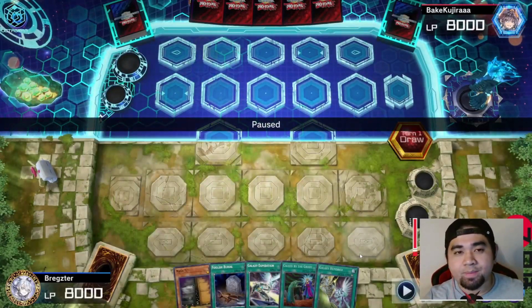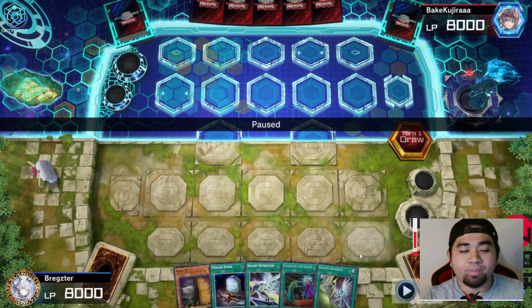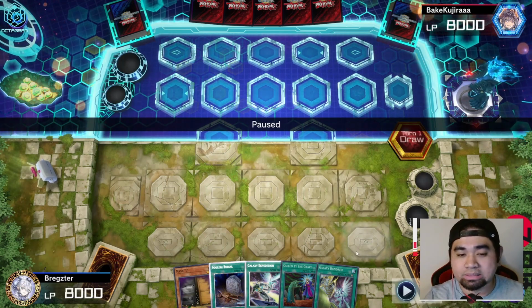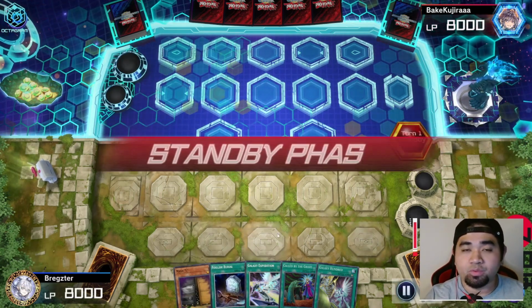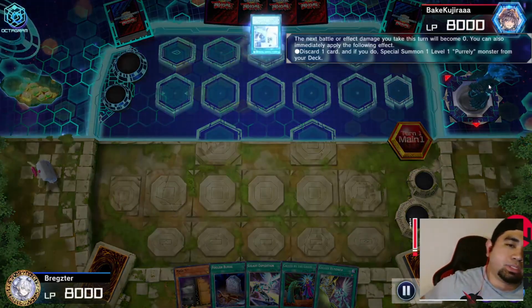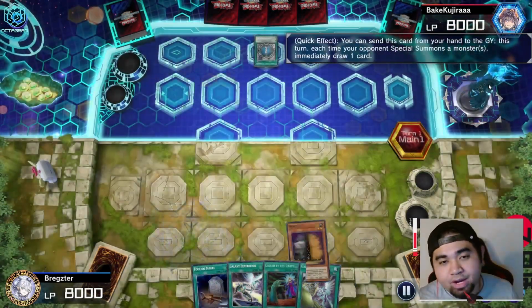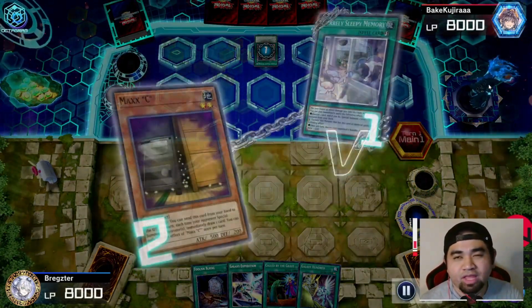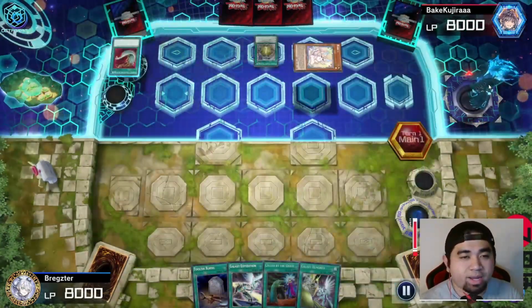Alright guys, second game, and we're going up against Purrely here. We got 1 Maxx "C", 1 Foolish Burial, 1 Expedition, 100, and 1 Cold-Blooded Grave. So, really good we have Maxx "C" during that turn. So, he'll use the effect of Sleepy Memory here. We'll chain with the effect of Maxx "C", so he doesn't have any Ash Blossom or Cold-Blooded Grave. I think usually they don't have a Cold-Blooded Grave, so might as well.